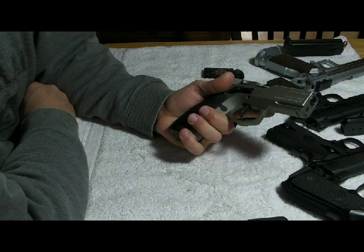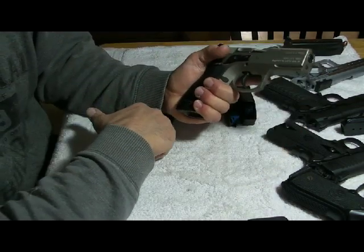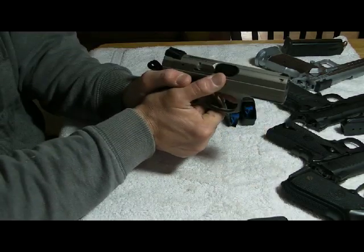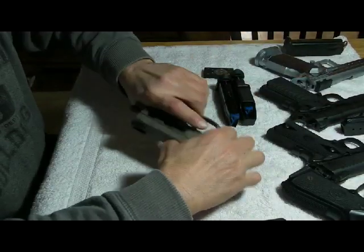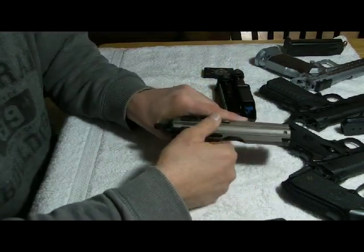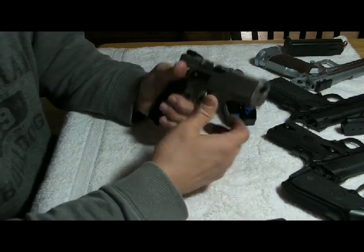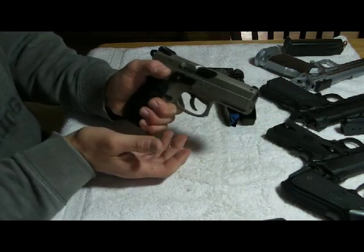I like the size. As you can see it feels perfect in my hand. I've never liked compact pistols like the Glock 23 where your finger hangs outside the grip — I like my full hand for a better grip. I also like the fact that this is all metal. It's heavy — about two pounds I'm guessing. I like having something heavy in my hands; I feel the recoil is less with a heavier pistol. That's something I don't like about the Glock, though I do appreciate the Glock's grip texture.